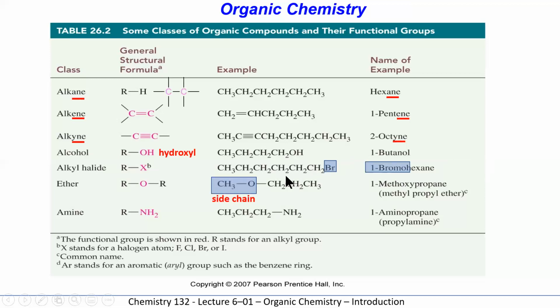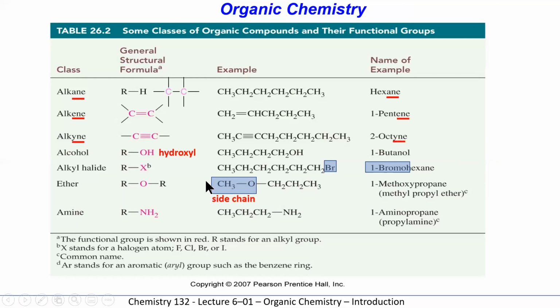Now we can get 2 alcohols combining together and releasing a water molecule, in which case we end up with what we call an ether. An ether has an oxygen in the middle of a chain. In this case, one of the alcohols would have been methanol, and the other alcohol would have been 1-propanol. So if we have 1-propanol and methanol combining through a dehydration, we get an ether. We'll talk about that again in more detail in one of the following lectures.